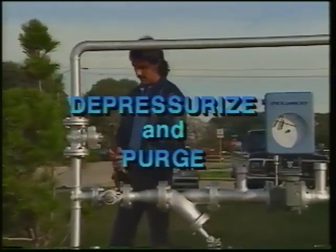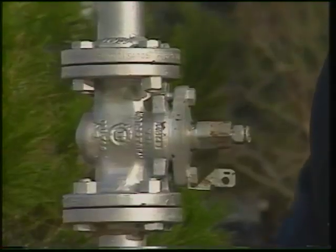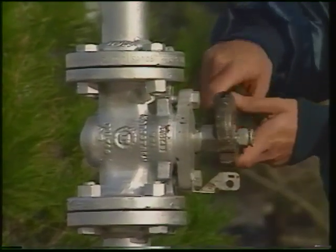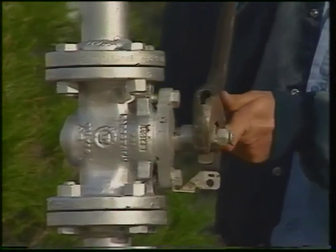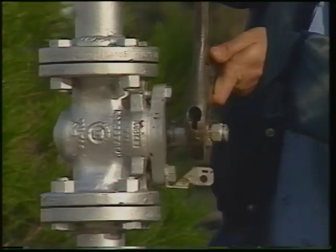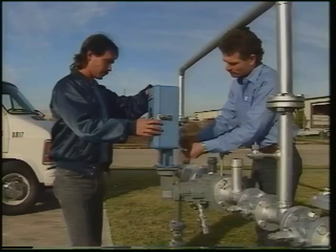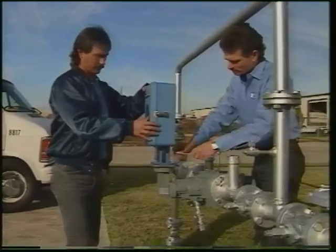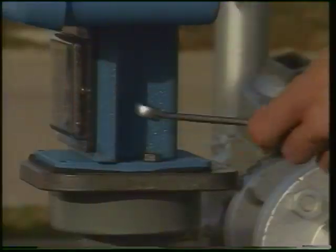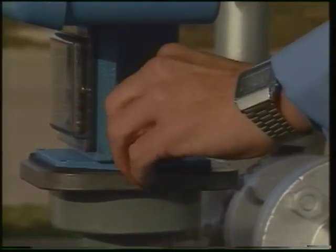Next, depressurize the meter, following company safety procedures. After the meter is depressurized and the impellers are stationary, remove any instrumentation by loosening the screws that attach it to the adapter plate.